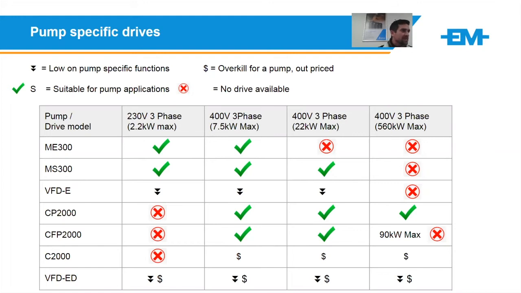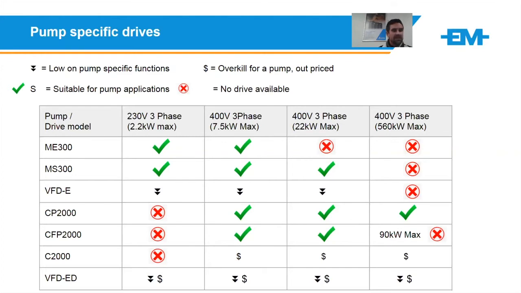Another question from Chris. Hello, Chris. Hope you're well. Does Delta have any regenerative front-end drives or any resistor bank functions? Yes, we do. If you look in the catalog, you'll note most of our drives up to 30 kilowatt have built-in braking choppers. So you wouldn't need an additional braking unit, just connect the resistors directly to the drive. So typically about 37 kilowatt and up, you would need an external braking unit, and then resistors are connected on that separately.